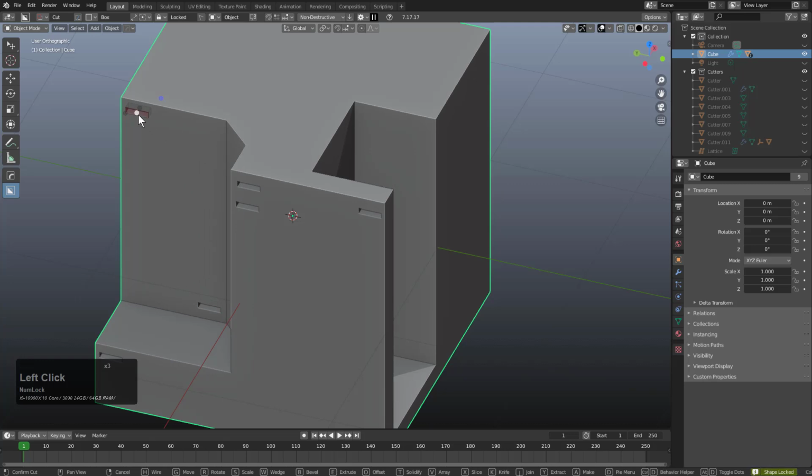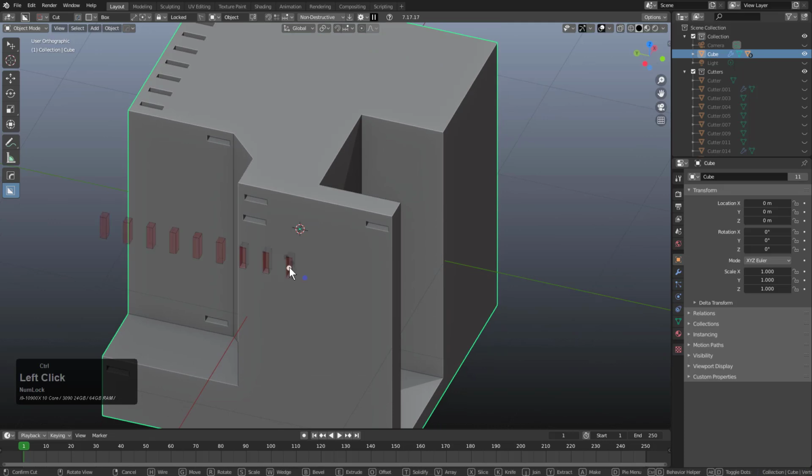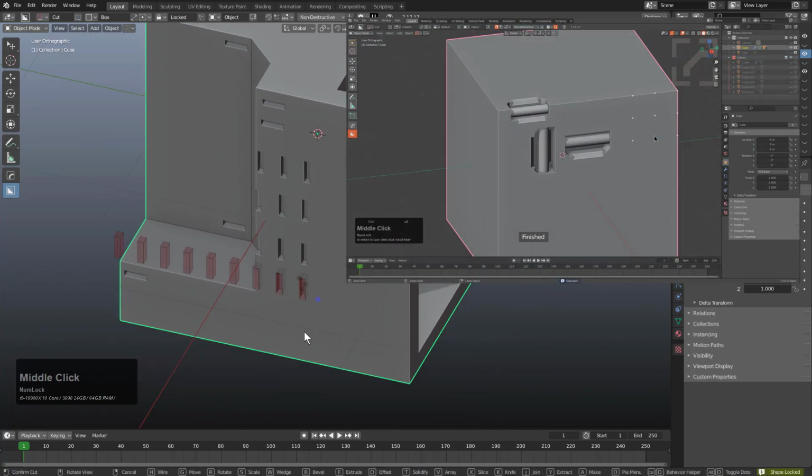So it comes in handy for times where you want to do something like this. It's a little strange with the transform of this dot. I'll have to check into that. But whenever you're repeating like this and it's paused, you can also do things like, say, rotate and press G, move it over, press V, array it, and do all the things you would normally do with a piece of paused geometry.